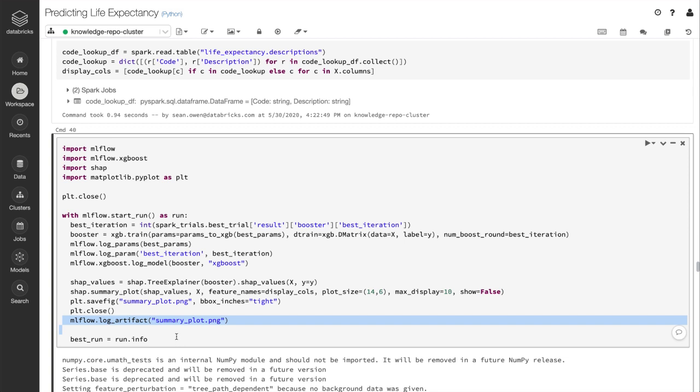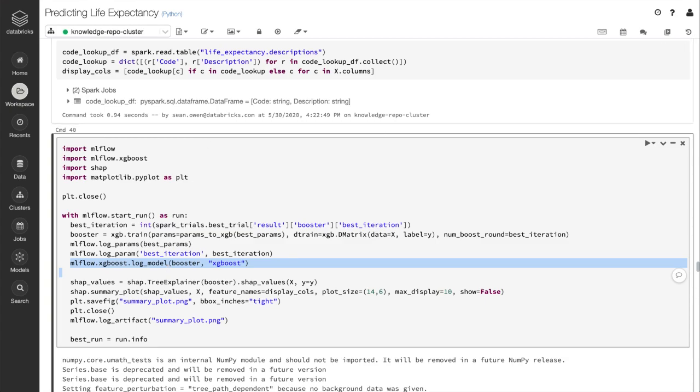So it's not just models you're logging, it can be arbitrary artifacts. It can be metrics, parameters. It can be small data files if you want, but that's less common. Certainly the models themselves. And MLflow has direct support for most common model types or modeling packages.